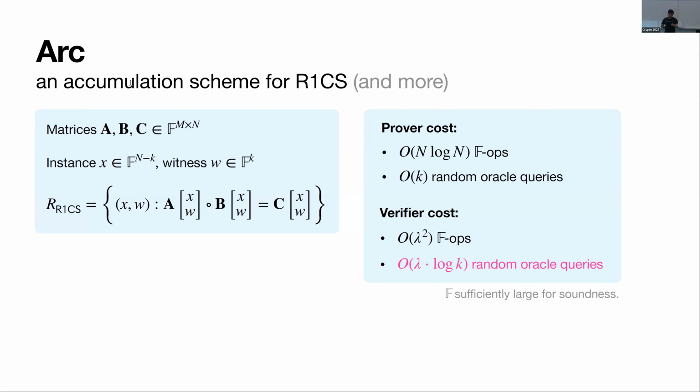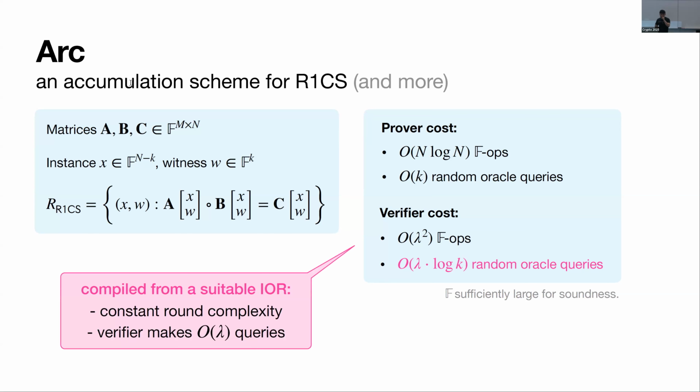So why is this important? Well, if you recall, what we do with the verifier is represent it as a circuit, and it turns out that in this form, the number of random oracle queries it makes, which corresponds with hash functions in the real world, dominates the verifier's costs, because hash functions are typically pretty expensive to represent in circuit. And so here you can see that the verifier makes a number of random oracle queries that's actually strictly logarithmic in the length of the witness. And this stems from the fact that the underlying IOR from which we compile into ARC actually has a query complexity that's independent of the witness length.